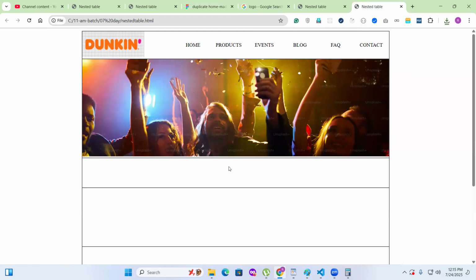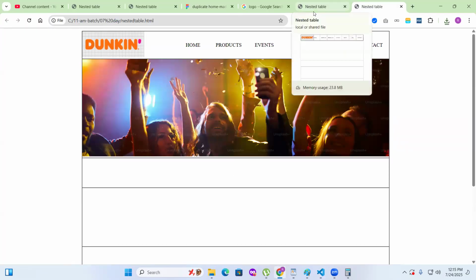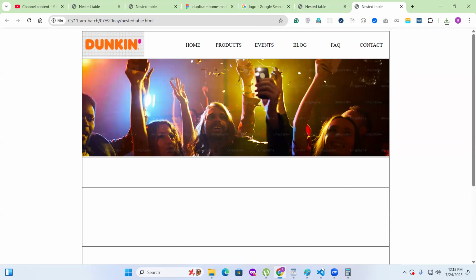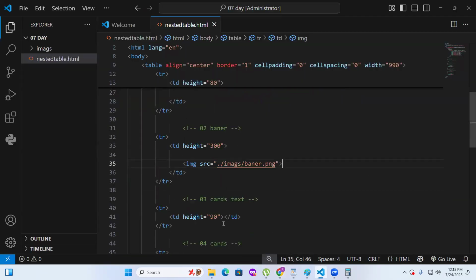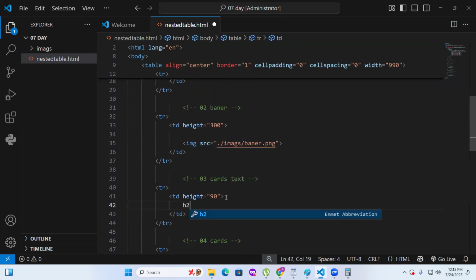Okay. Next, this space. Just products. I'm going to make all the sample text only. Products. So here also only the one. So no need to add the table here. H1, sorry, H2. Okay. Products.